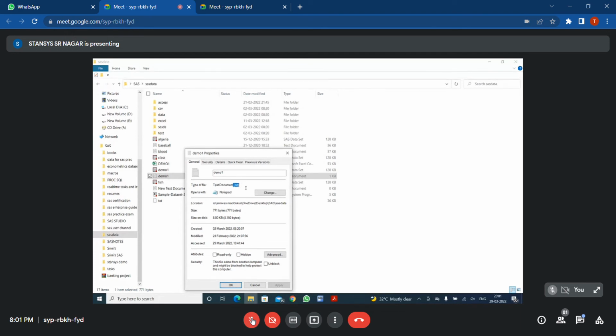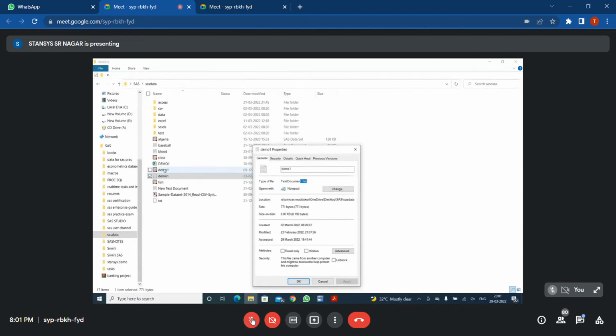Of the text document, can you say what we have in the brackets? TXT. If you carefully observe, we have a .txt. Can you see this? We have a dot symbol and then we have txt, dot txt. And this is a unique extension for this demo1 text file. So that means with the name demo1, we can create only one text file in this folder. You cannot create two demo1 text files. But here I also have demo1, this is a different demo1. This is a table and this demo1 is an Excel sheet.